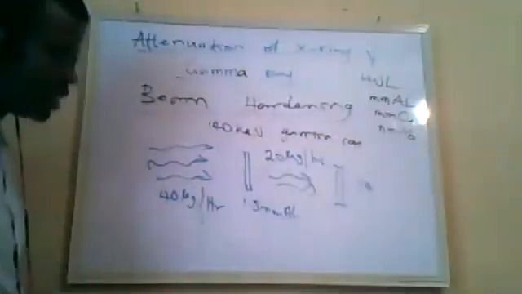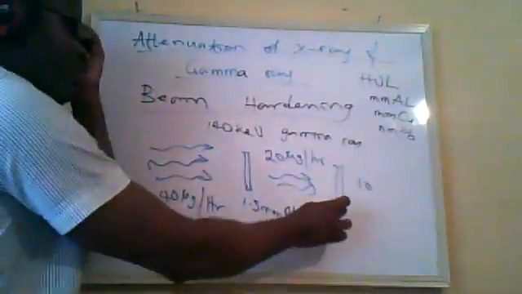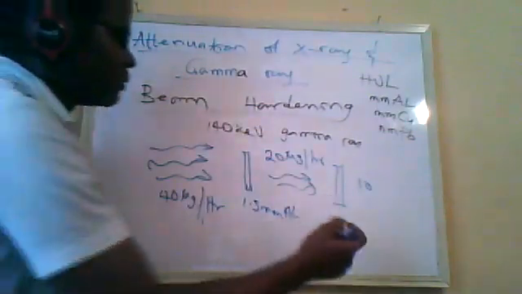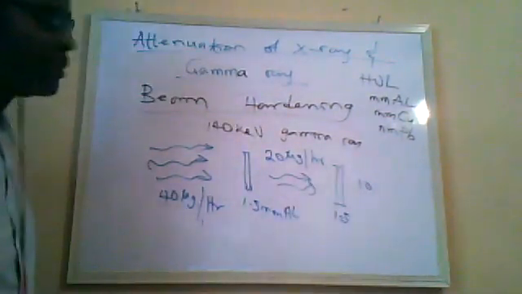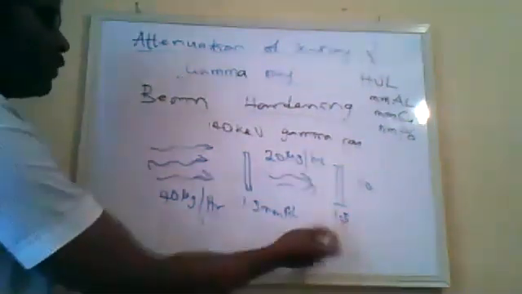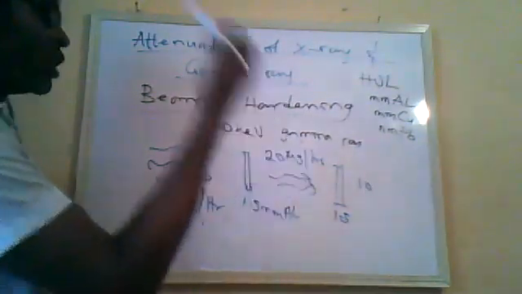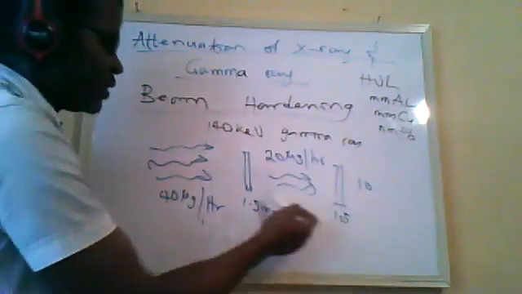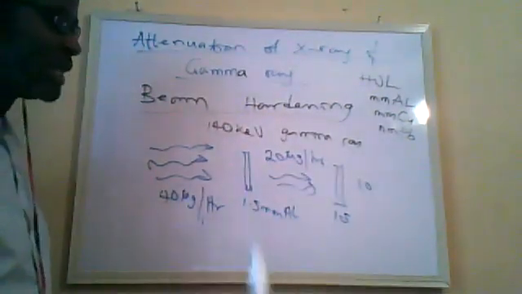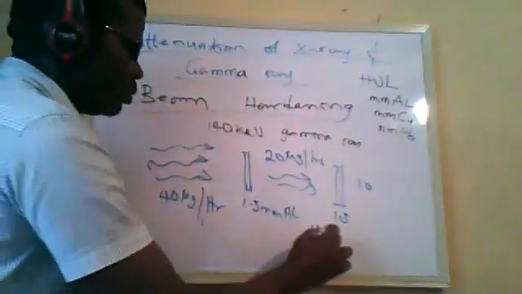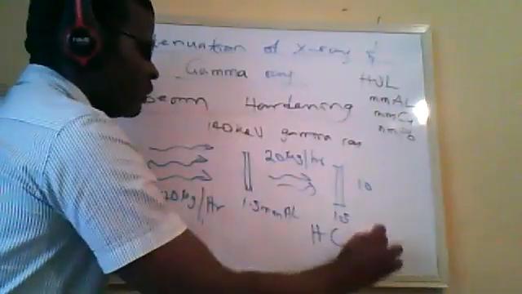So the homogeneity coefficient is the first HVL over the second HVL, which is 1.5 over 1.5, because 1.5 millimeter actually reduces it again by 1/2. So 1.5 over 1.5 will give us 1. This is the first HVL. This is the second HVL. It's going to exactly give us a homogeneity coefficient, HC, of 1.